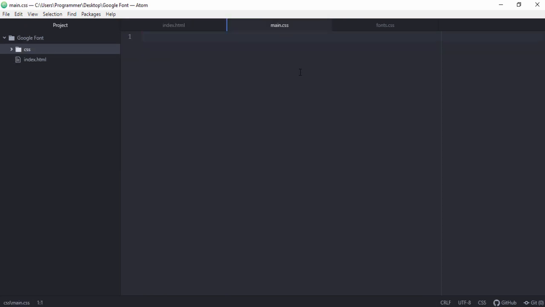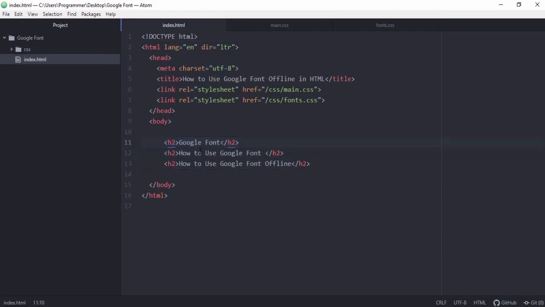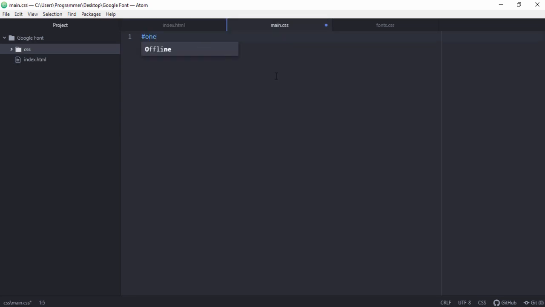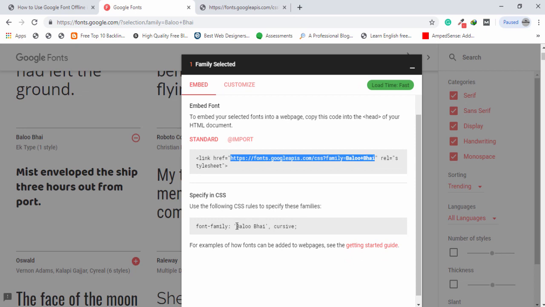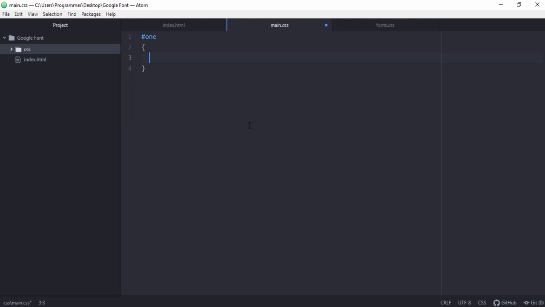So I'm going to use, I will also assign the IDs guys, 1, right, 2, and then this is basically 3. So I'm going to select this one on here, 1, right, and I go to the browser, and I just need to use font family like this one, right? Copy that and paste it, save that, and let's check it now on the browser.